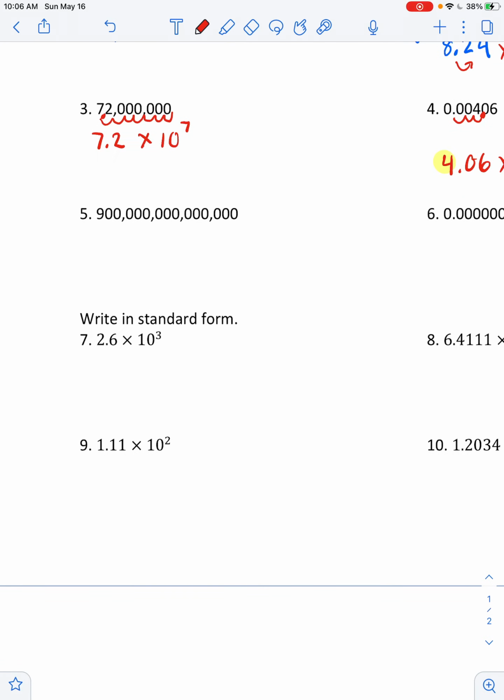Wowza. Okay, I'm going to be eliminating a lot of things to the right. My initial value is 9.0. That's where I have to put my decimal in order to have one digit to the left that's between 1 and 10. But to have 9 equal the number it started off as, I'm going to have to move over to the right 1, 2, 3, 4, 5, 6, 7, 8, 9, 10, 11, 12, 13, 14 spots to the right. So I would write times 10 to the 14 power.